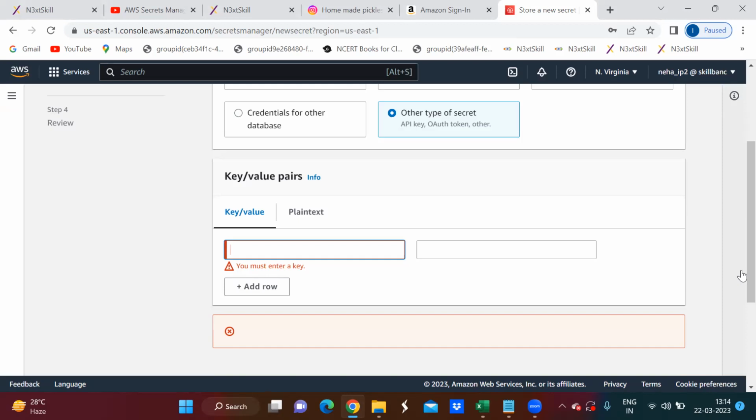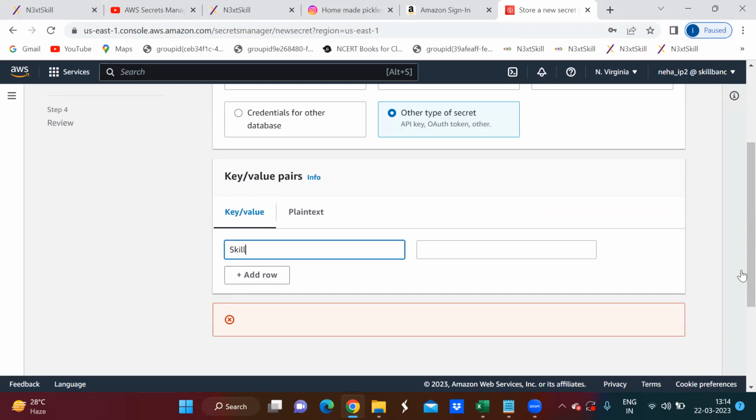So here we will say, okay, key as, so let's say it's skill bank. So skill bank slash, let's call it some other app in our system.